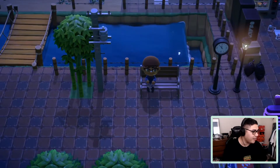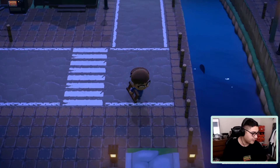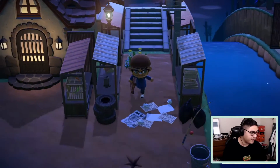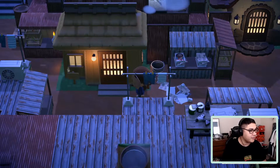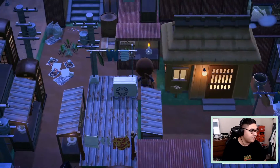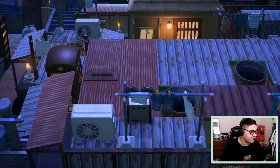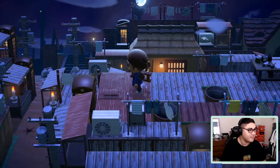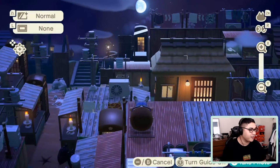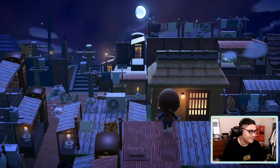There's some item lag but look at these little alleyways filled with snack machines and vending machines, and a little sitting area. I love this sidewalk path a lot. It looks like there's a little riverwalk here. Down here I think is Shiba's house, and over here is Kabuki's house — very nice, fits so well in this spot. There's another rooftop hangout area over here — wow, this view is my favorite so far.